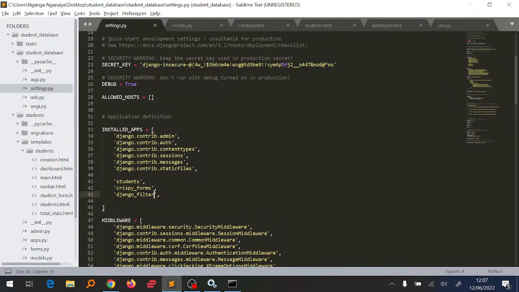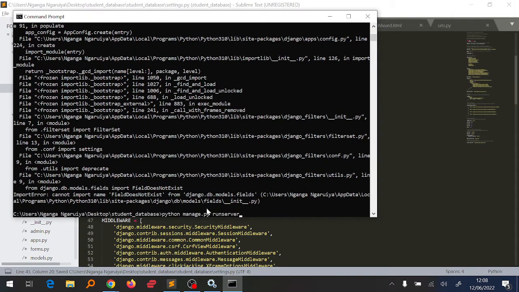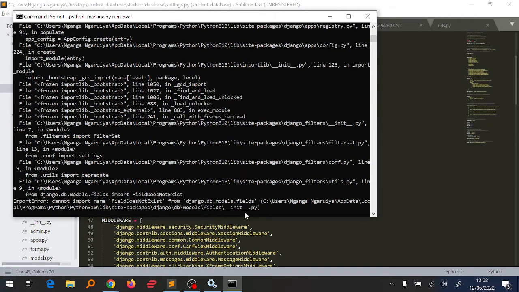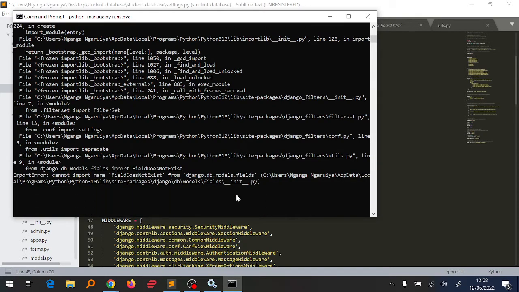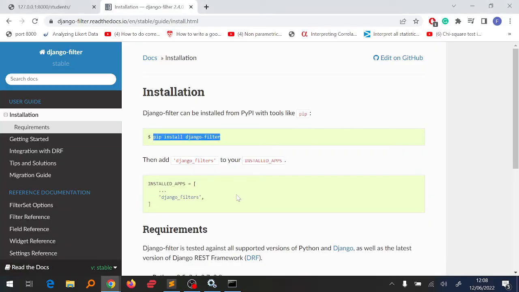Filters. Save this. Go back here. There's an issue. Okay, we've added django_filters.